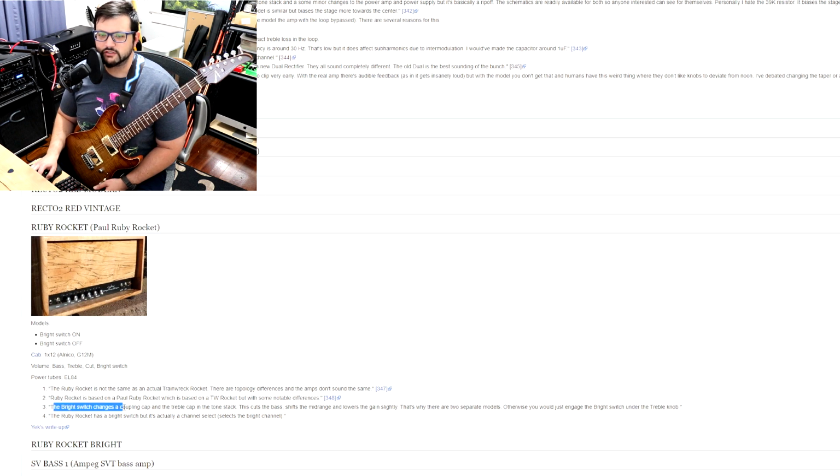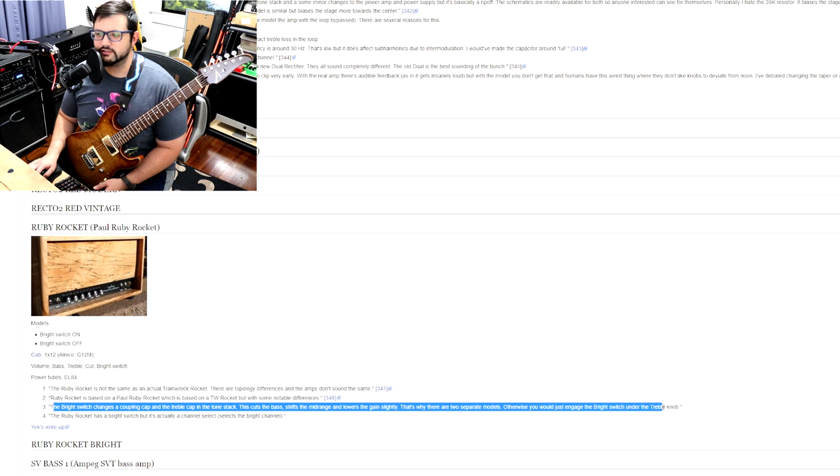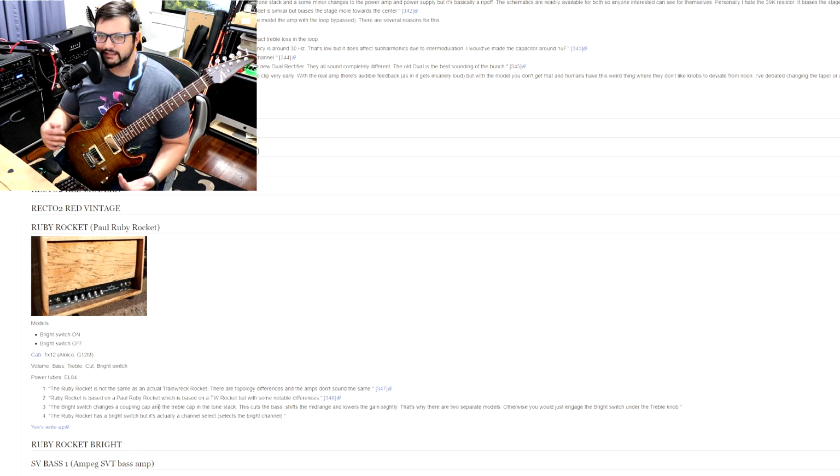So the bright switch changes a coupling cap and the treble cap, and the tone stack cuts the bass, shifts the mid-range, and lowers the gain slightly. This is why there are two separate models. Otherwise, you would just engage the bright switch under the treble knob. So yeah, I like that he did this.